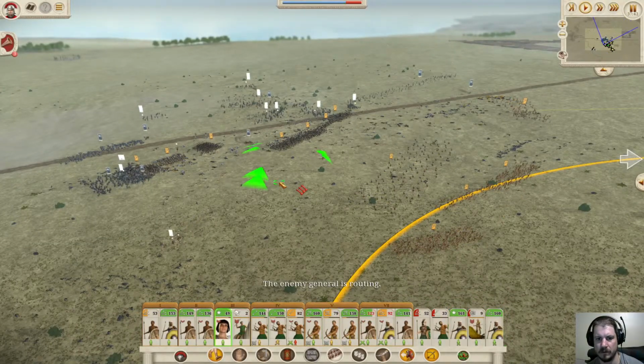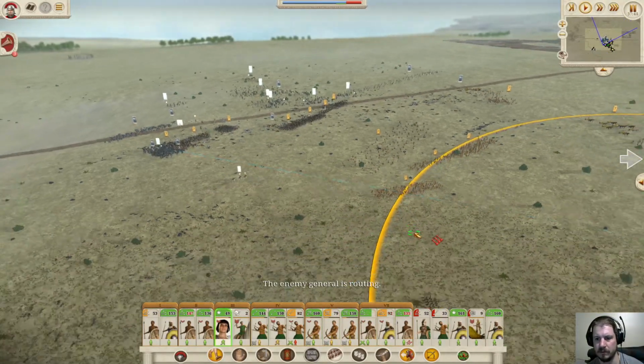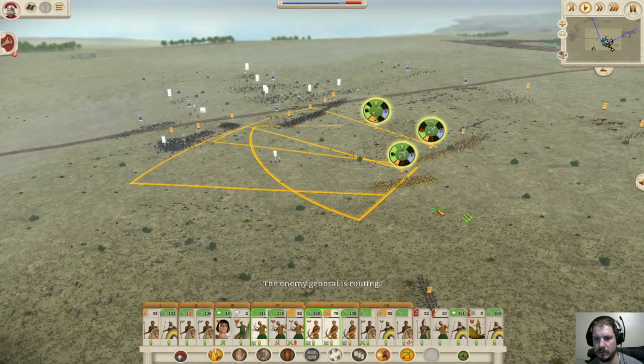The enemy general flees like a frightened child. Now attack and break the will of his followers.